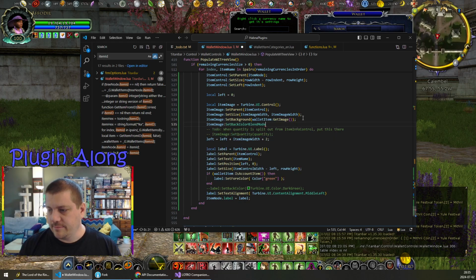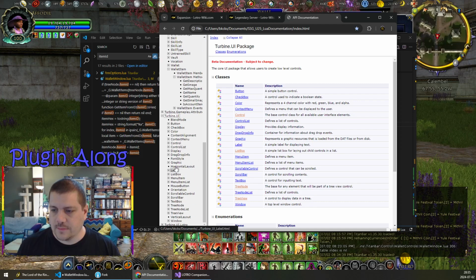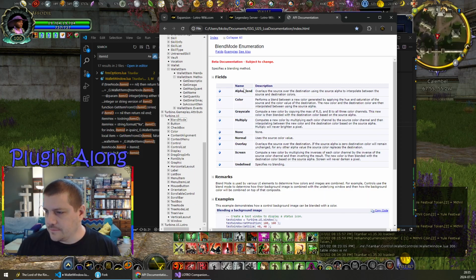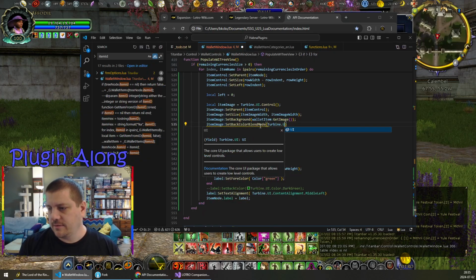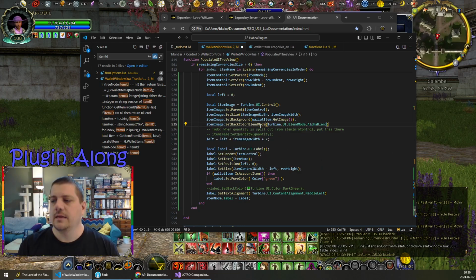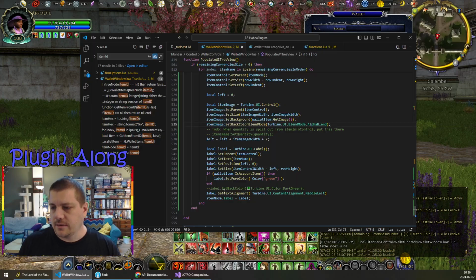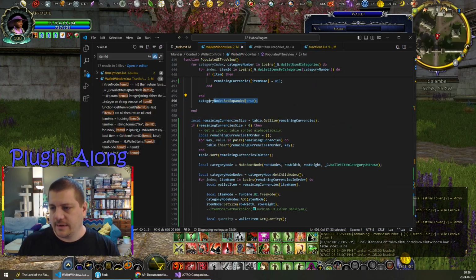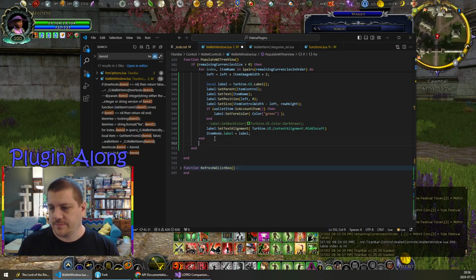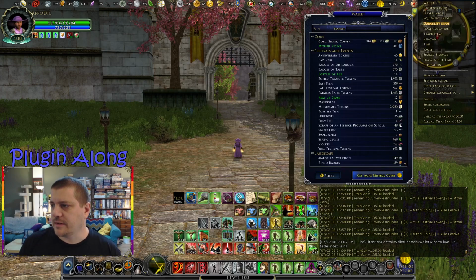Item image set, I don't know, back color blend mode. That sounds great. Do I remember what that is? I do not. However, blend mode, probably an alpha blend. So we're doing turbine.ui.blendmode.alphablend. Sounds great. Let's take a look at that. Oh, also we need an expanded. Category node set expanded to true after we're done with those. We can fix both of those in one go.